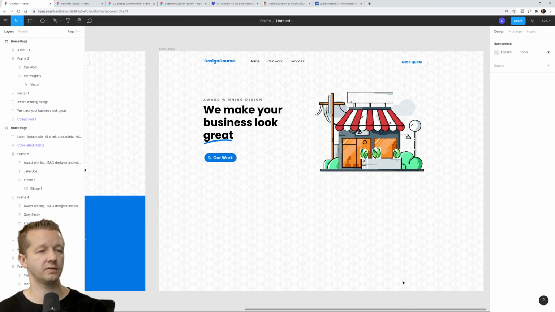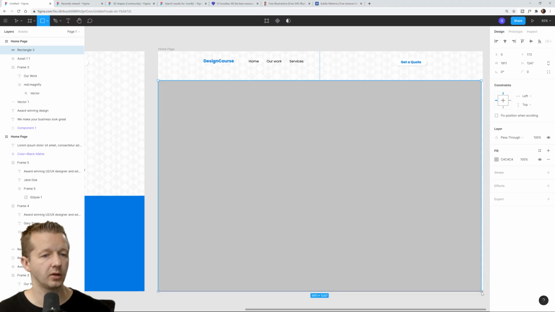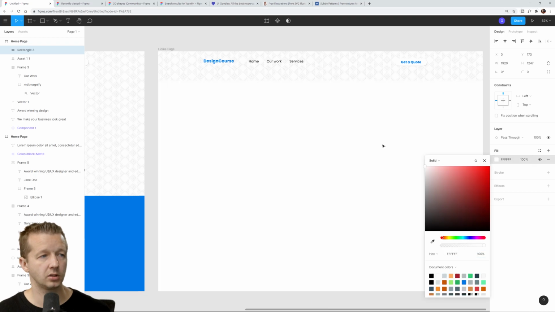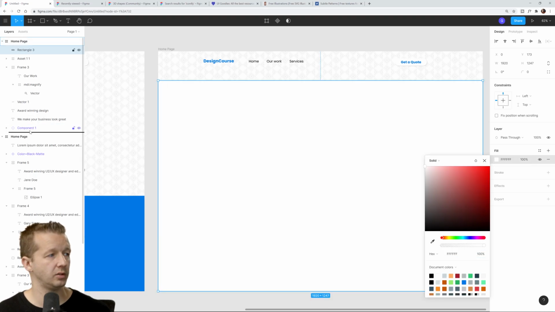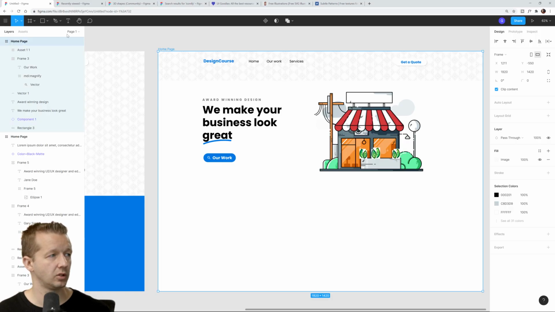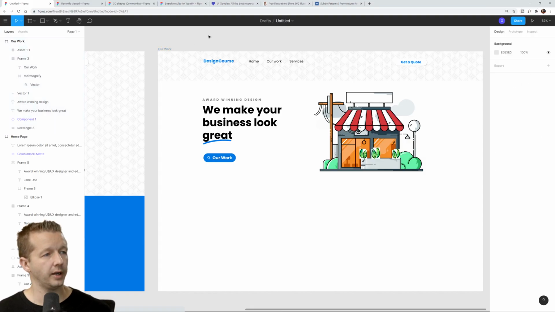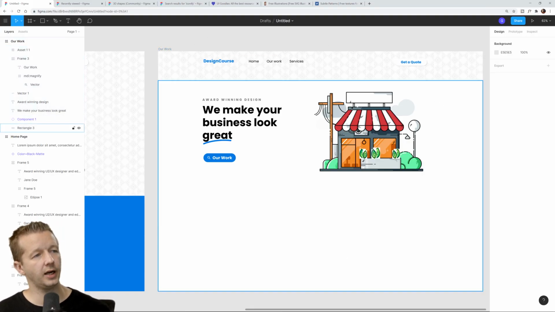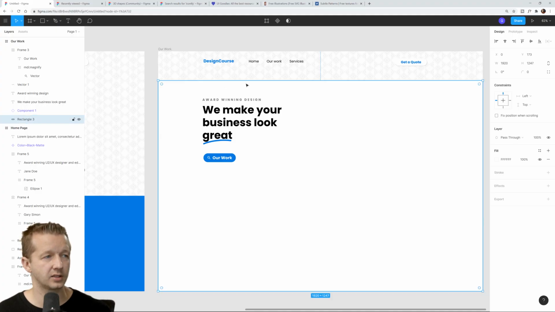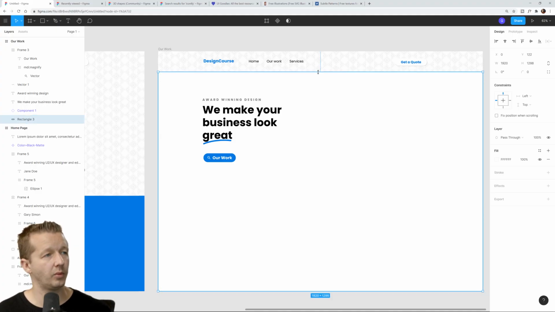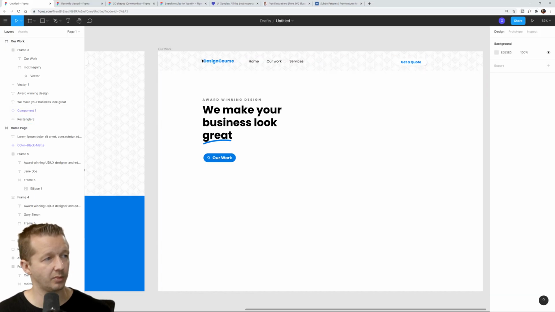So I'm going to get rid of all this stuff down here. I'm going to create a container with a rectangle that goes all the way from there or so, and we're going to make it white. We're also going to position it to the bottom. By the way, good idea to change this and make it Our Work. All right, so now we've created kind of a sub-page container. We might want to make sure this is equal white space from the top and the bottom there.